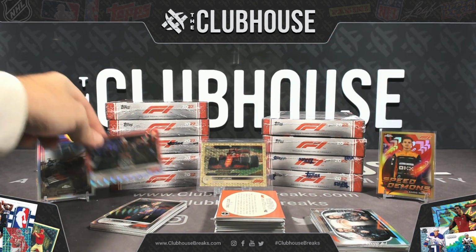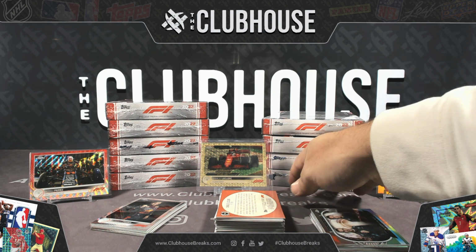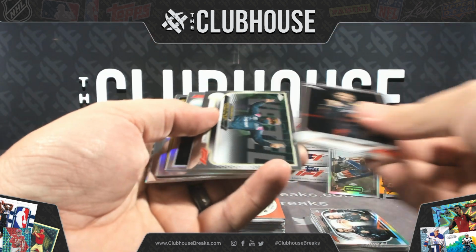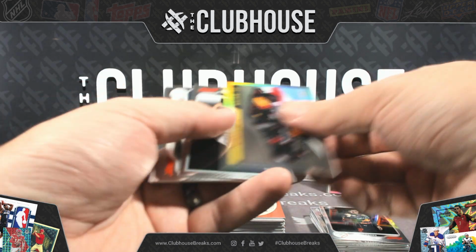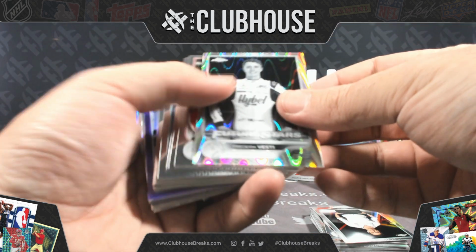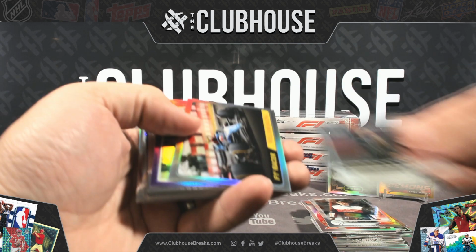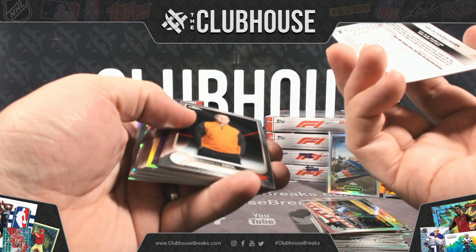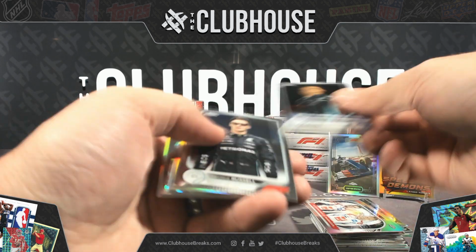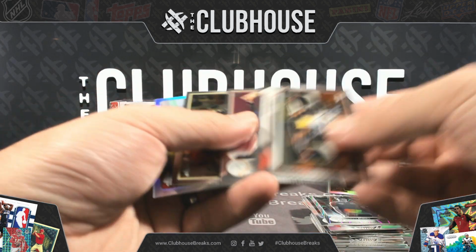What do I even do? Like this, and I can even bring him over here. Gunther Steiner for Haas Refractor. And Freddy Vasseur for Alfa Romeo. Frederik Vesti, Future Stars, Raywave, F2. Vettel. K-Mag for Haas. Andrew, numbered to $3.99. Sergio Perez, purple and green. Novalak, F2, Future Stars, Raywave. Nice. Zhou Guanyu, Portrait Rookie, 10. Lance Stroll, Raywave.